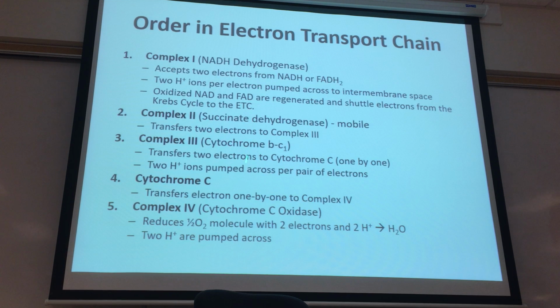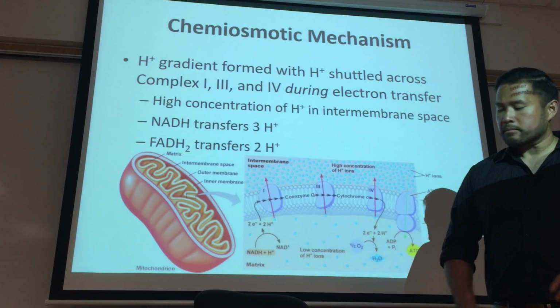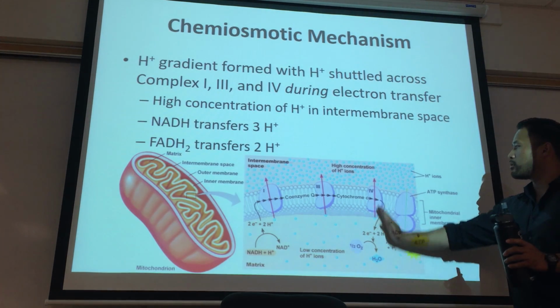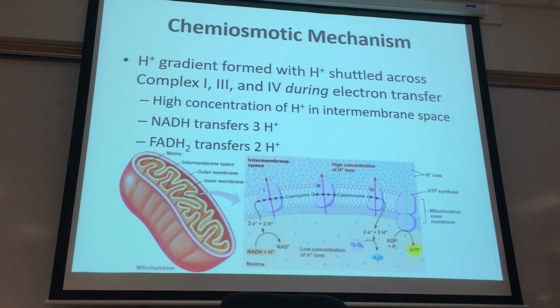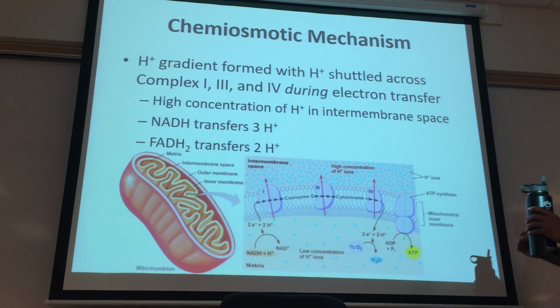So all of that summarizes everything that I've just talked about. This portion right here talks about complex 1, 3, and 4, and shows you the free energy per electron. And that's just showing you that these electrons are very high energy electrons, and they get passed through, 1 down to 2. And that energy that's freed up from complex 1 to 3 and from 3 to 4 is being used to drive that hydrogen ion across into the intermembrane space. That is called the chemiosmotic mechanism. This is what we're doing where we pump those hydrogen ions into that space. So we formed a gradient. And as I said, it uses energy that we saw from those complexes to throw it all up into the intermembrane space.